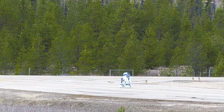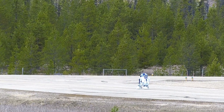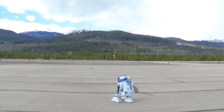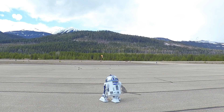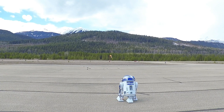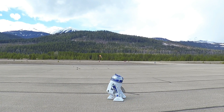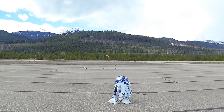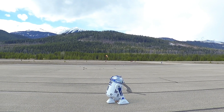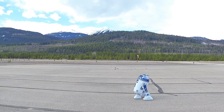How long will R2 run with the 15.3 amp-hour capacity 6S LiPo battery packs? I don't know yet, but what I can tell you is when he was out here on his little day trip, I was running him around hard for over an hour and it only used about 20% of the pack capacity. So just in normal running, like in a normal room, not at full speed, I'm sure he'd last at least 8 hours. Just in standby mode he's sipping 400mA max, even with his voice going a little bit. So if he was just sitting doing nothing, he'd last almost a full day.